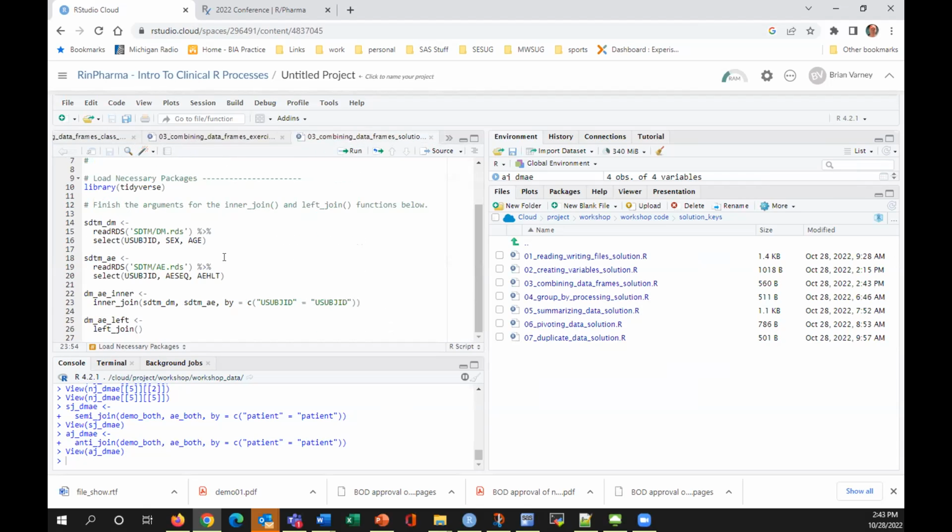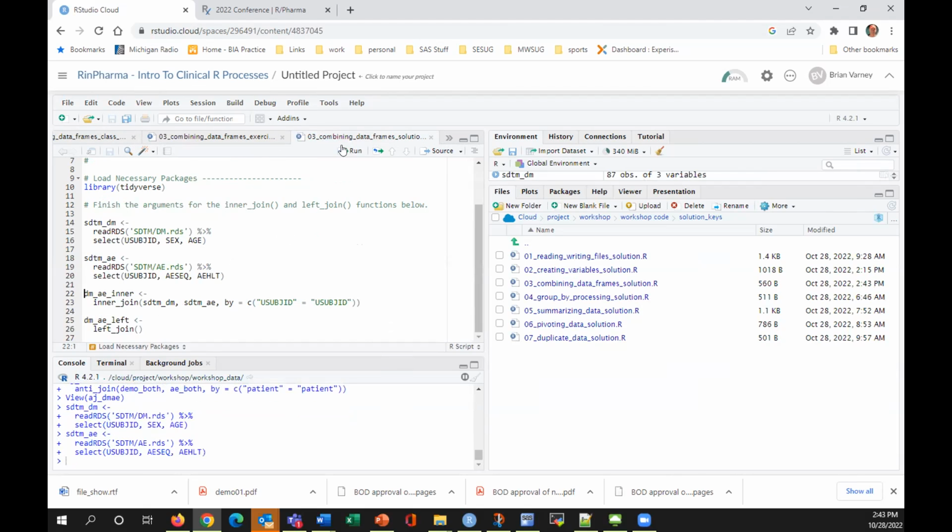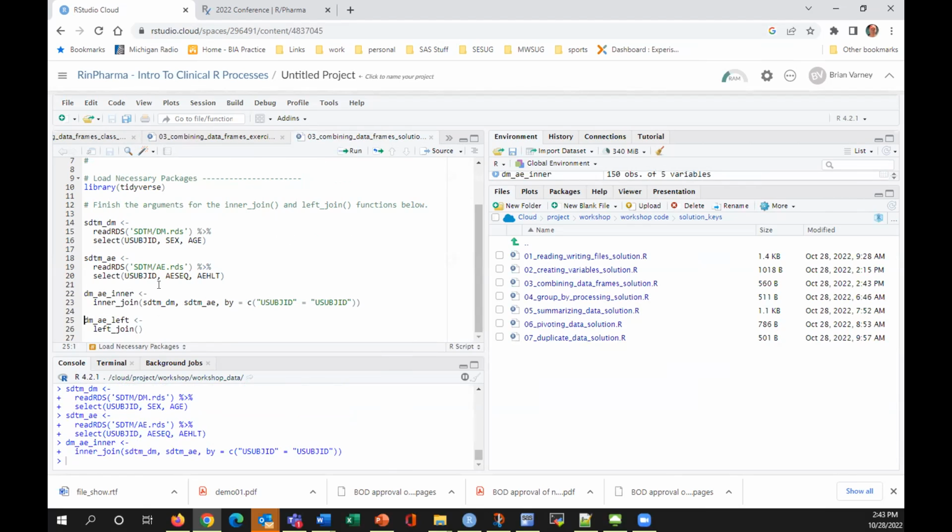All right. So if I run these, that works there. And so these functions are nice. I can actually use the same arguments. It's just a different function I'm using.